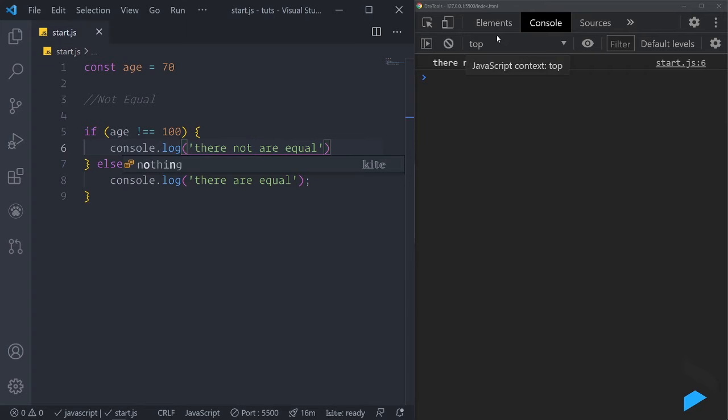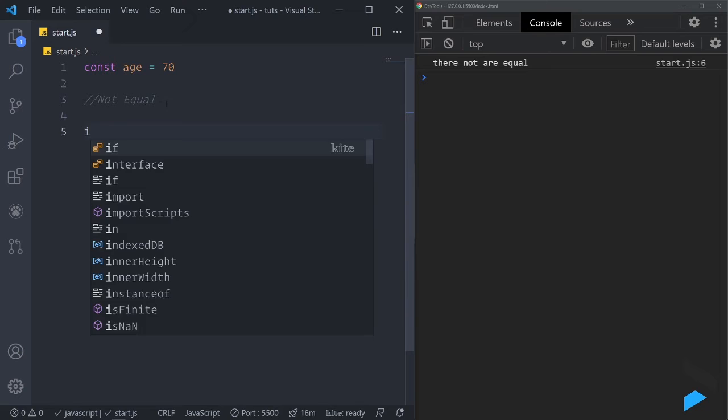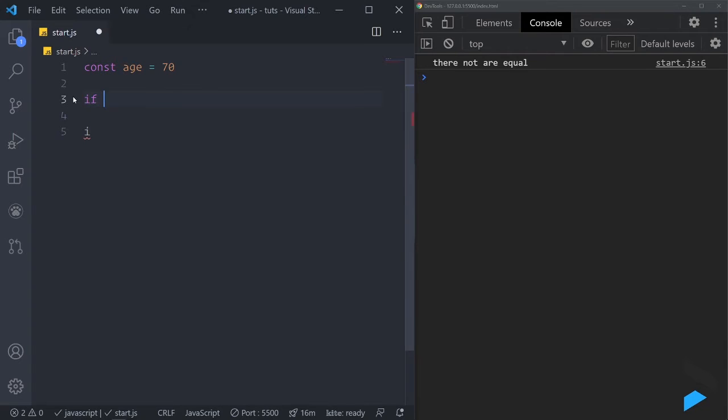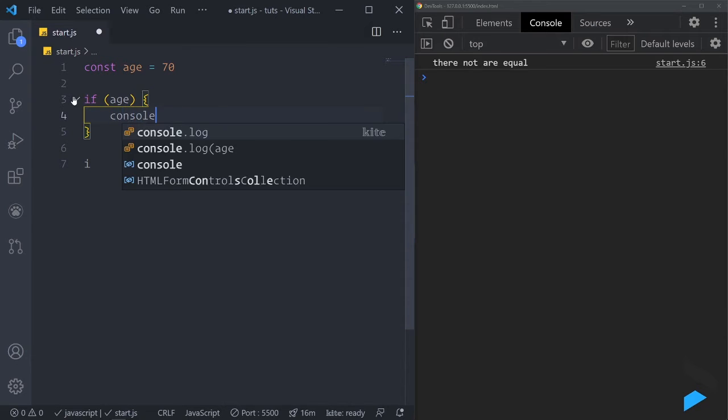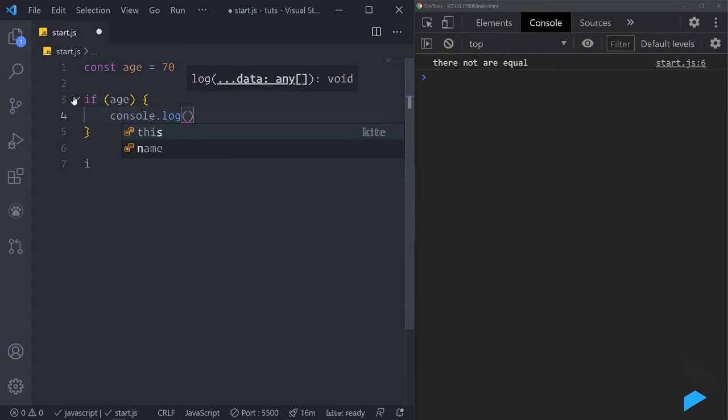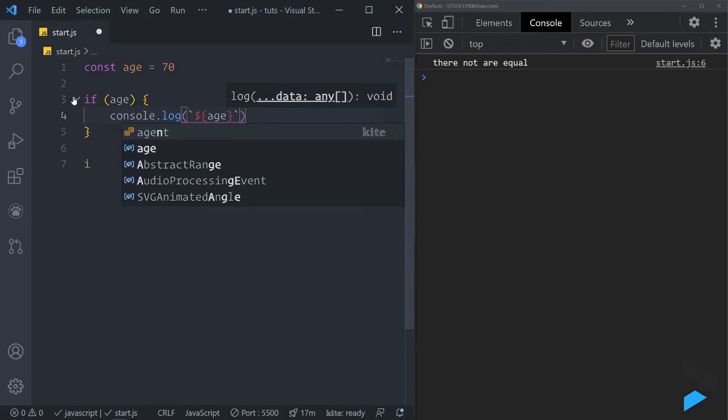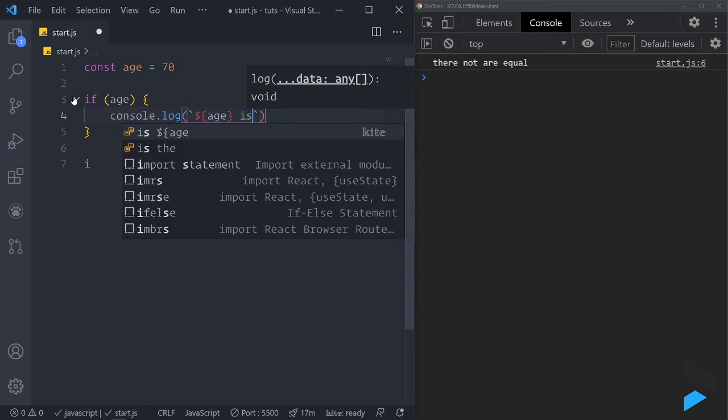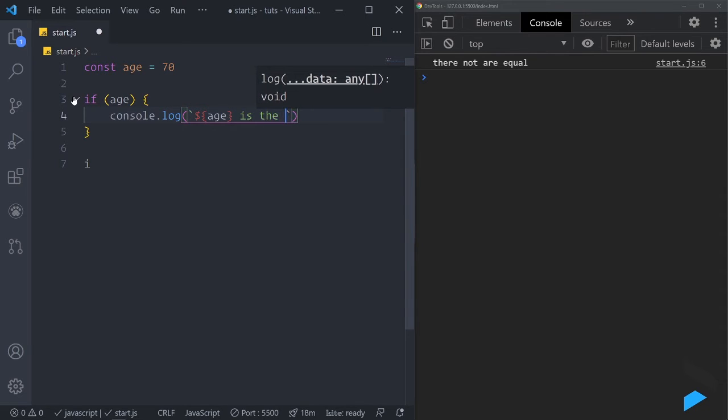Let's find out if we have declared this value or this variable. So what we can do here, we can delete this and write if age is, console.log this, age is the age.